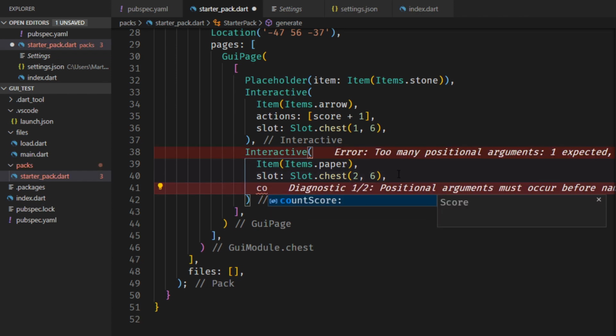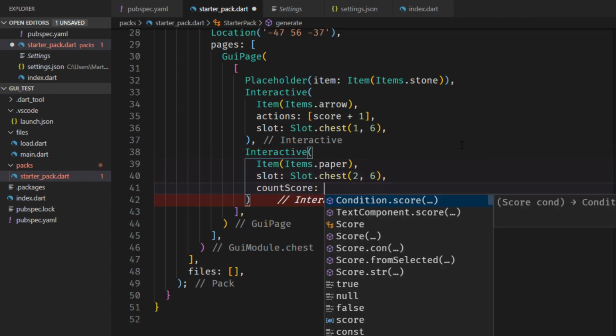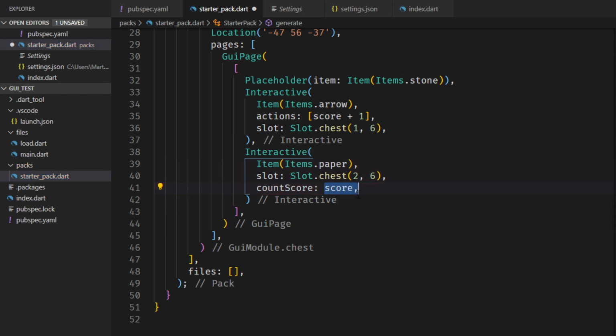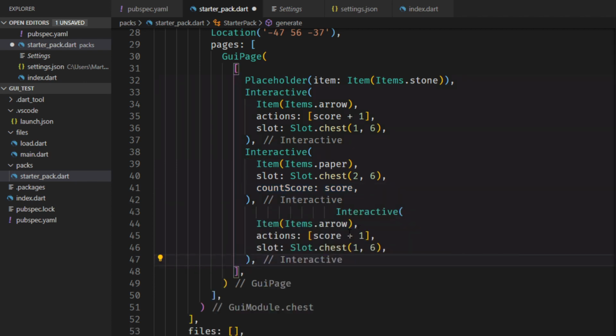And then we can provide a count score. Fortunately, we have already a score here, so let's insert this here. And what this will do is essentially apply the value of the score to the count of our item. And I also want to insert another arrow here that decreases the amount. So we just say -1 and we want the third row here.